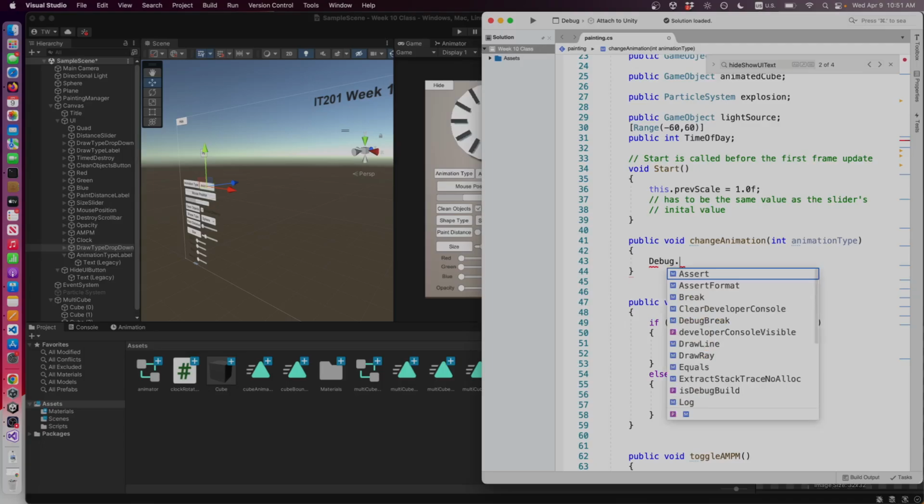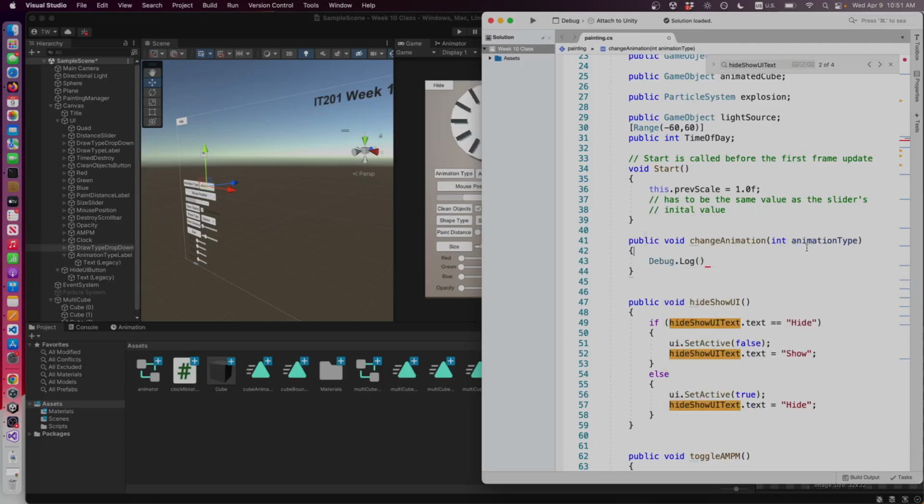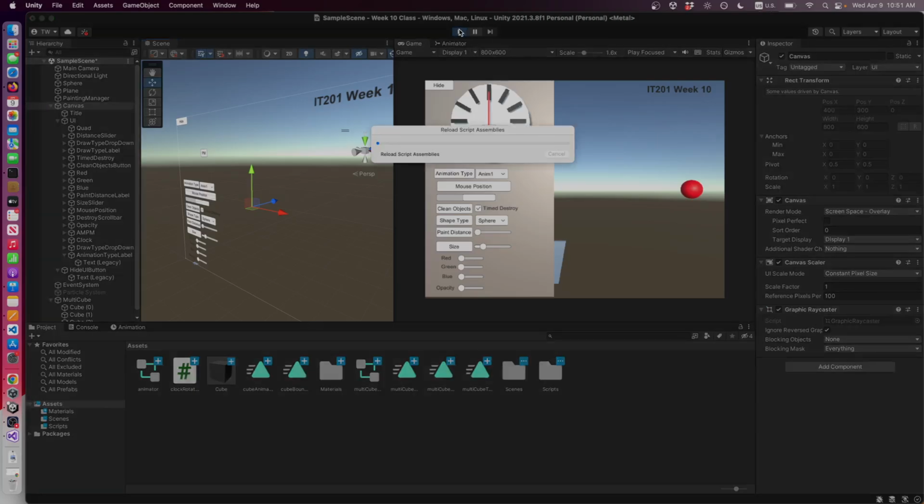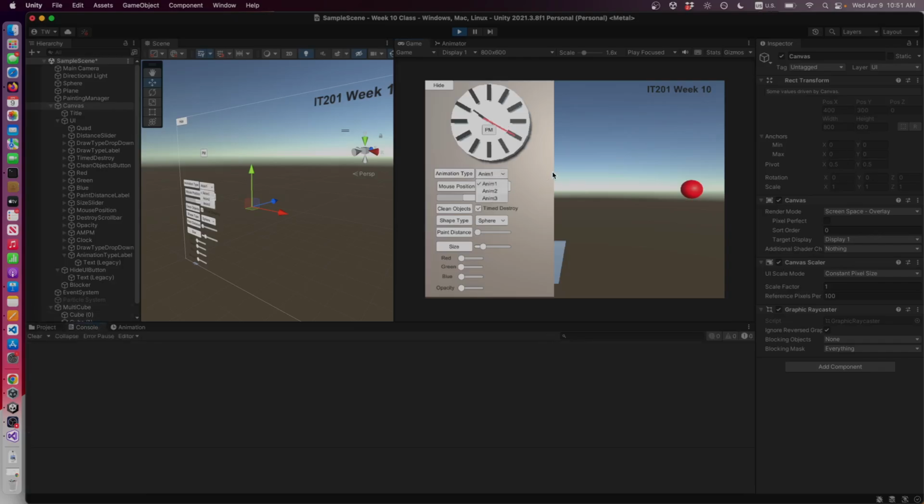For now, we're not going to do anything. Let me just debug this and see that this is working well. Okay, and save this. And let's play. So if I click on this, we can actually go to the console. Oh, I forgot to actually add this function.